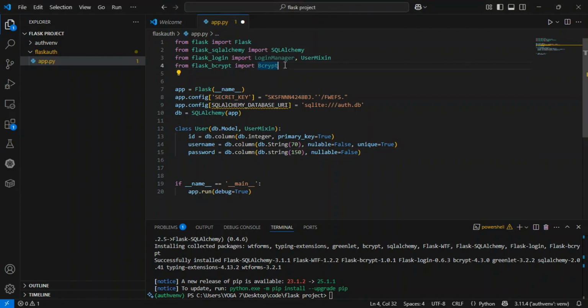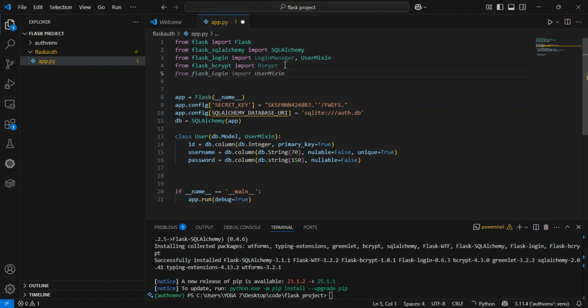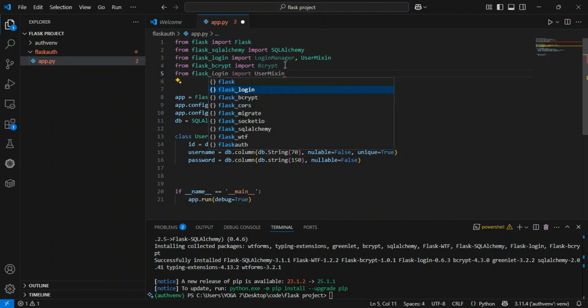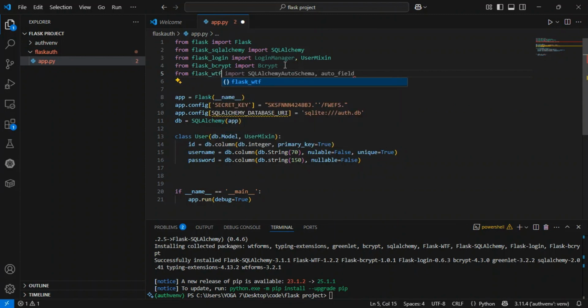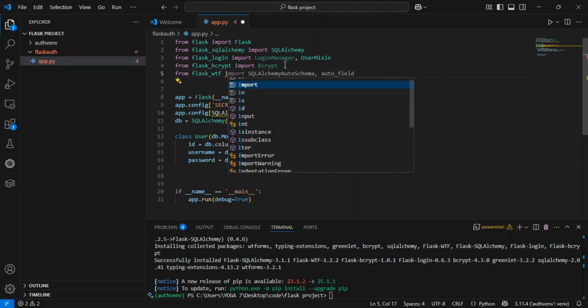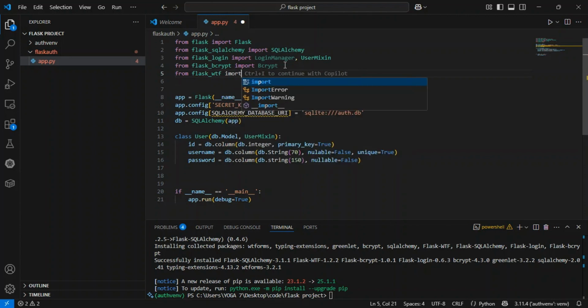So we're going to import from Flask WTF: StringField, PasswordField, SubmitField.